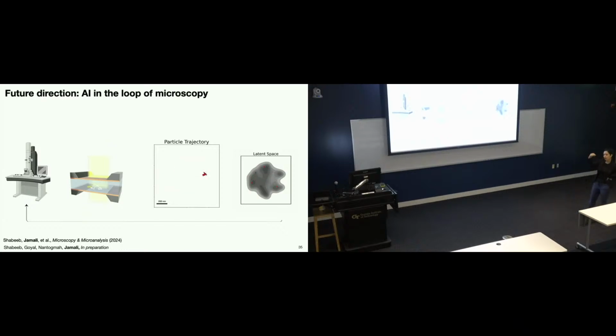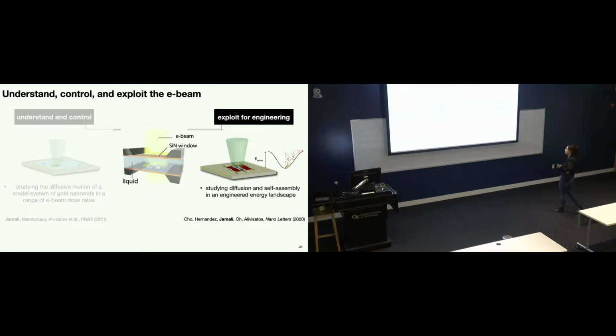And once you have a particle whose motion responds to the electron beam, then you can tune it. Can it move in a different way? Can it get closer to a different spot on the liquid cell chamber that you want? This puts us back into the picture of: if we want to use the electron beam as a tool for engineering inside the liquid phase TEM, is there a way to guide the nanoparticles' motion using AI models on the TEM microscopes?